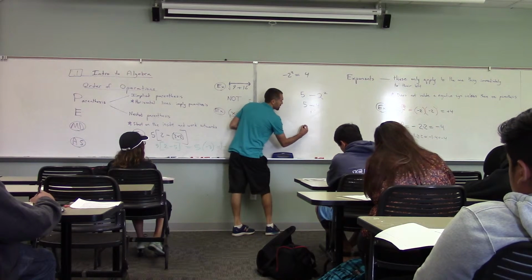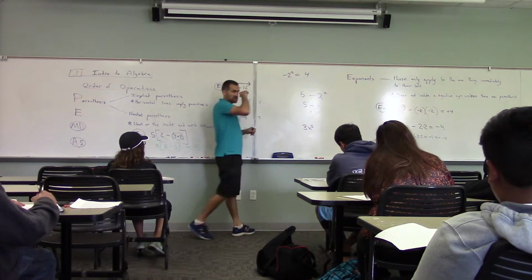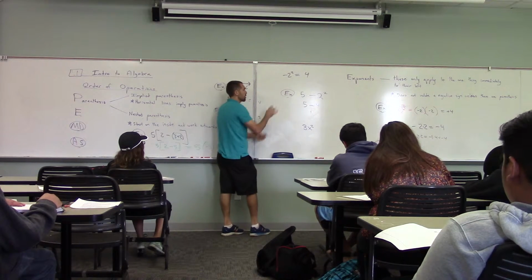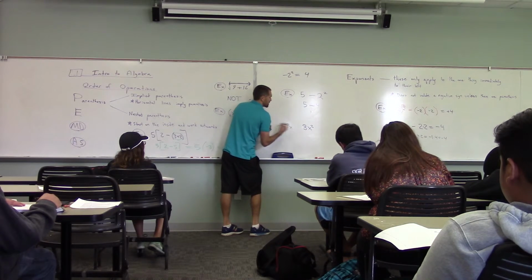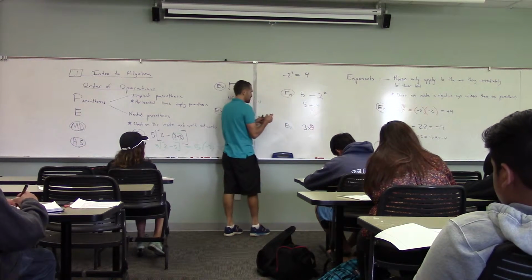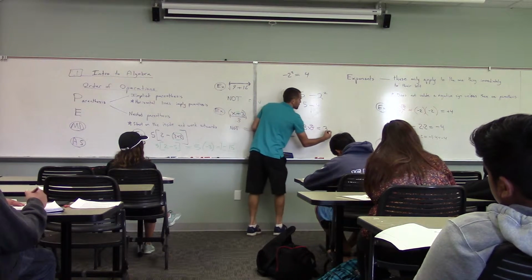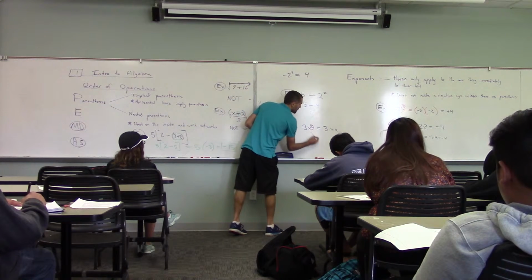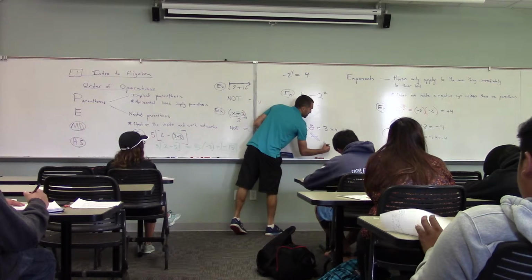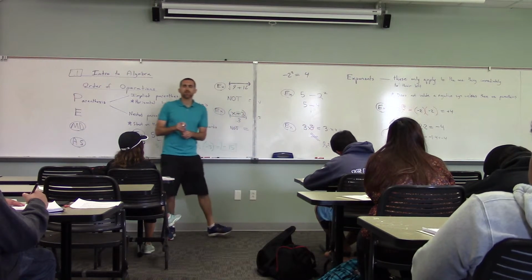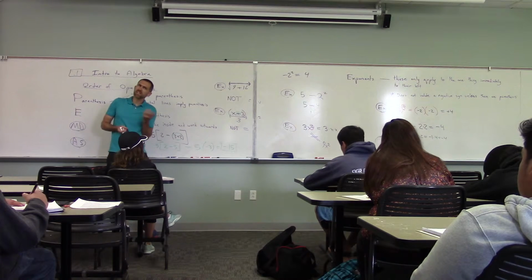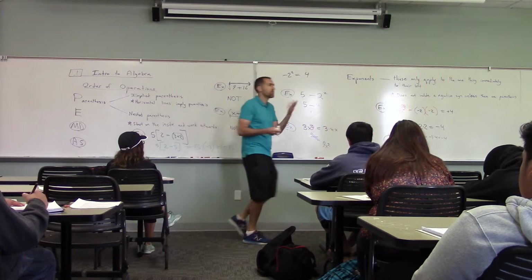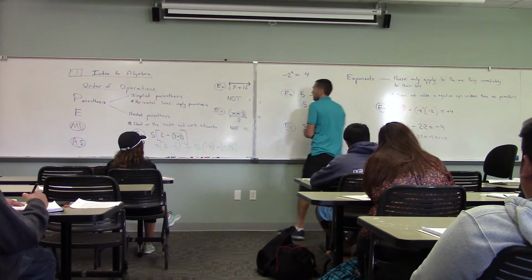Another way, last way I'll give you, is 3x squared. What is being squared there? Just the x. Somehow some people stuck that coefficient inside. So this is just the x getting squared. So it's 3 times x times x. This is definitely not equal to 9x squared. 9x squared, 3x squared, totally different things. Because then 9x squared would be 81x squared. Then 81x squared would be 81 squared, whatever that is, x squared. And then that number would get squared infinitely over and over and over, right? That would just be nonsensical. Okay.